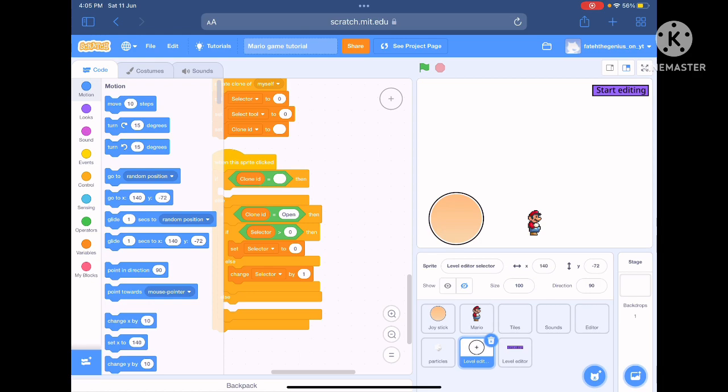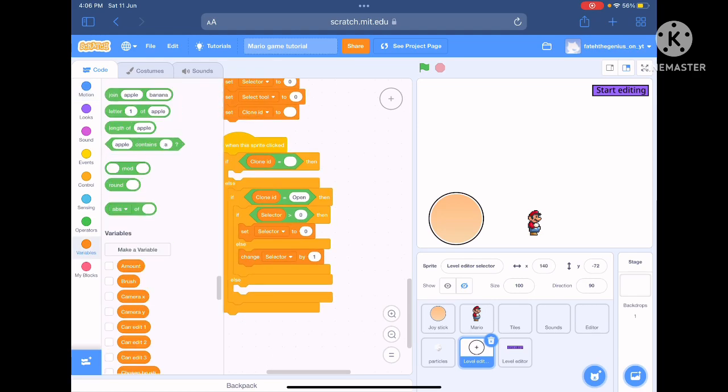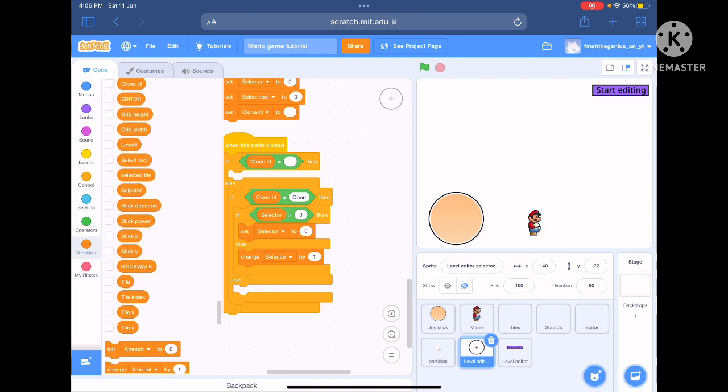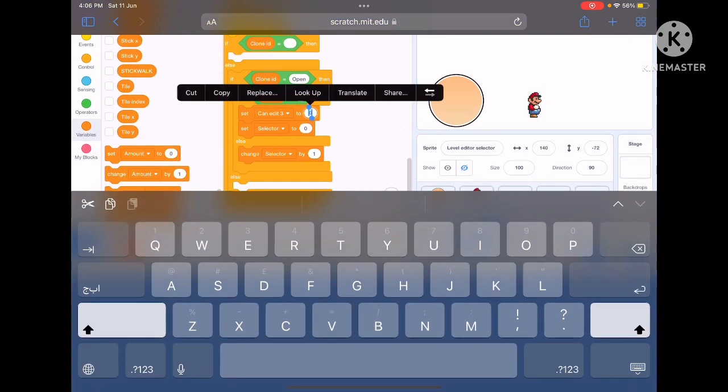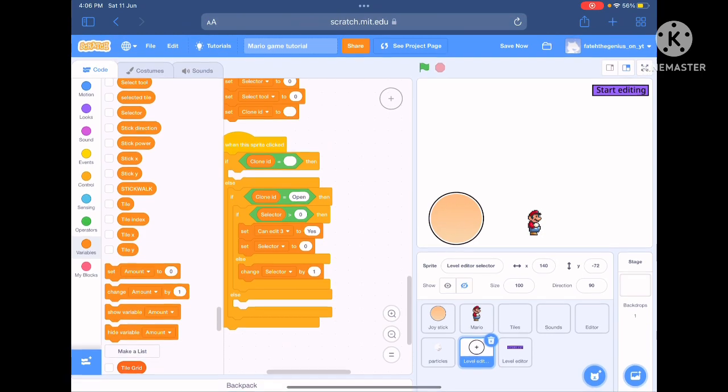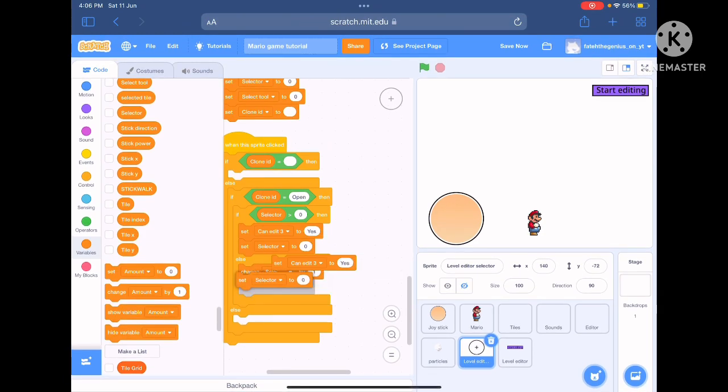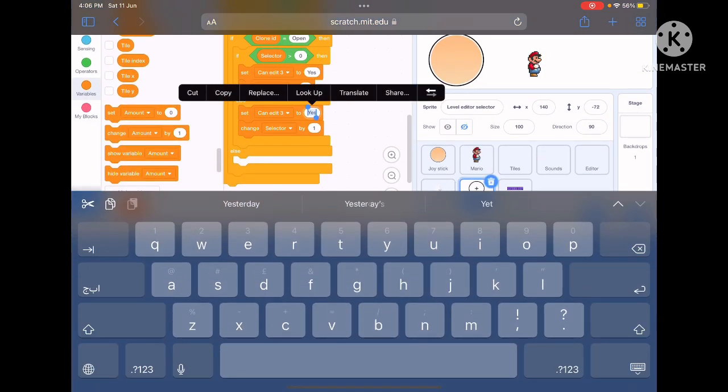And then set if else selector more than 0, then when it's 0, we'll set can edit 3 to yes, and here we'll put in no.